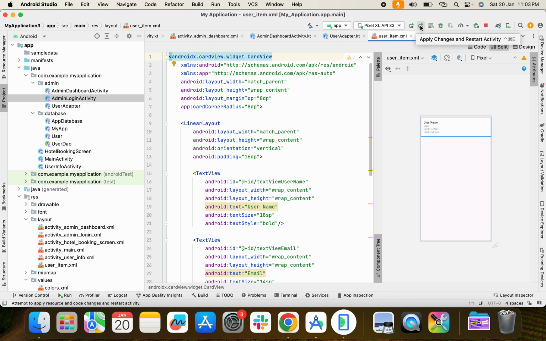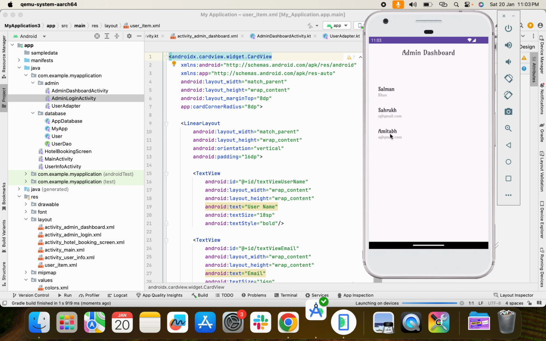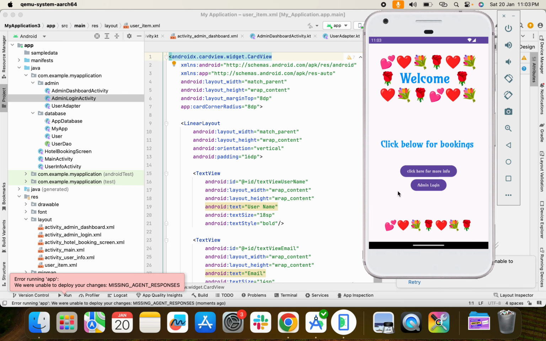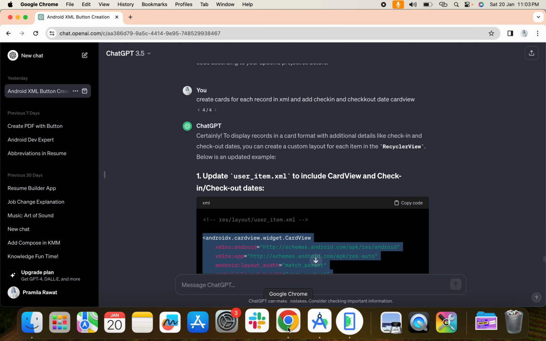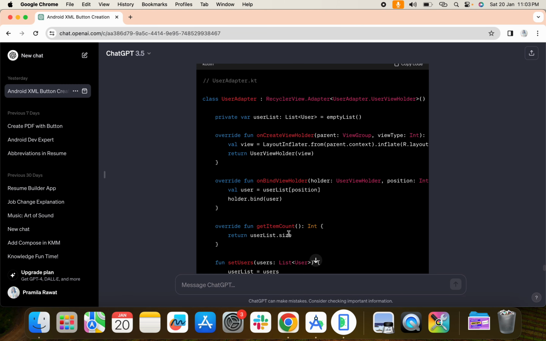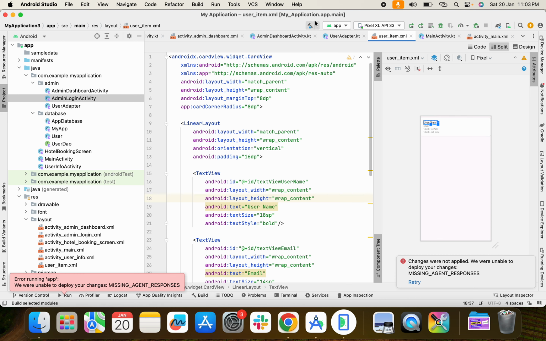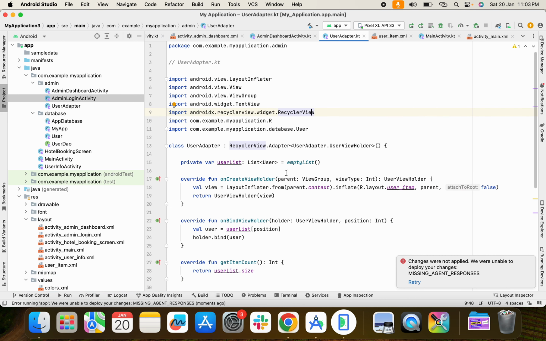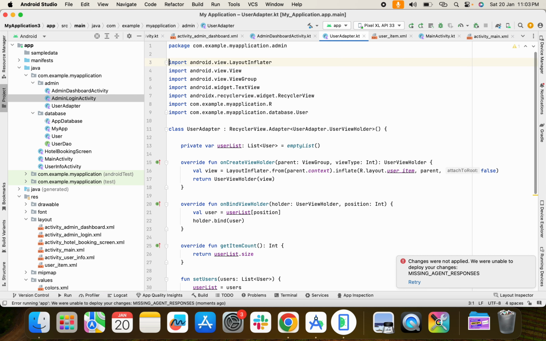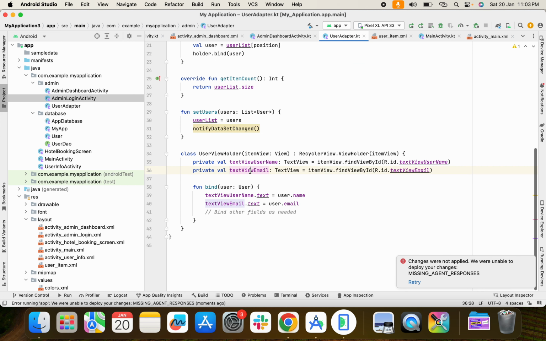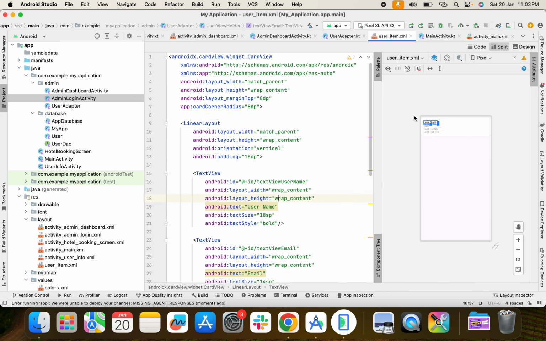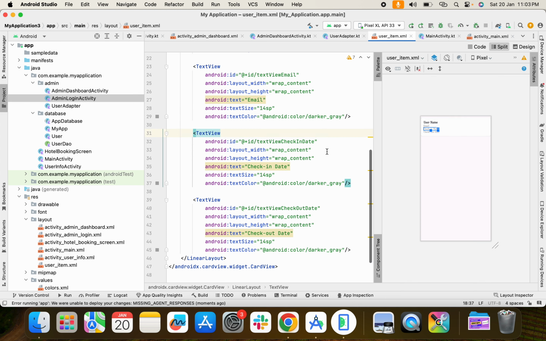Now when we launch it, here we need to add more information also in the adapter. So here we are holding all the data of the list. So here we have some more items, like check-in and check-out date.